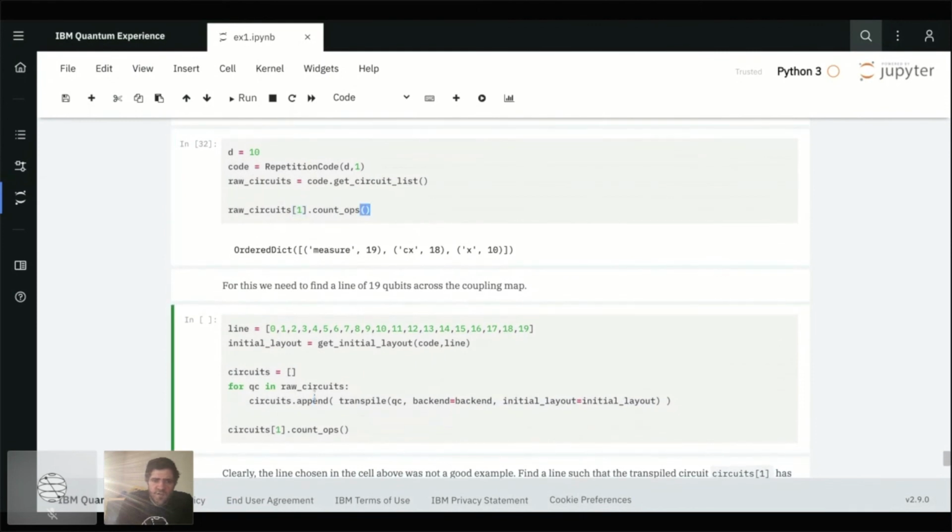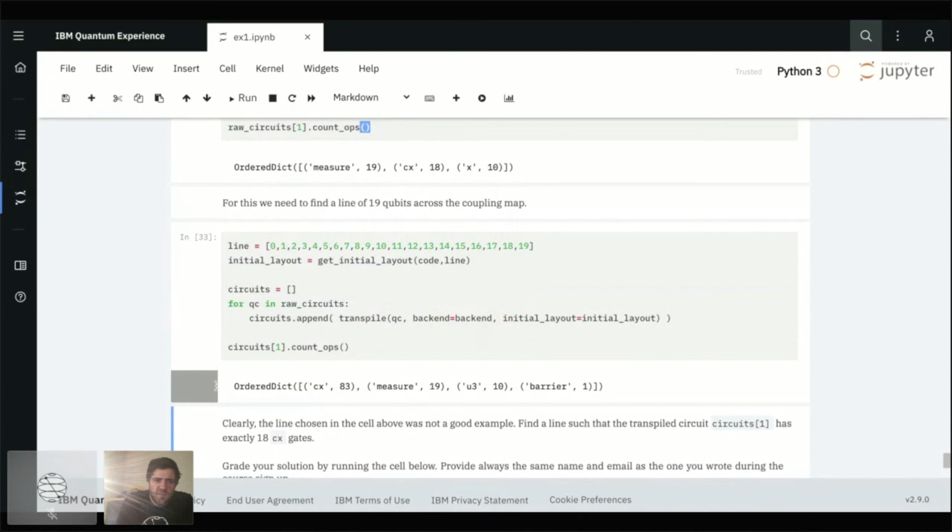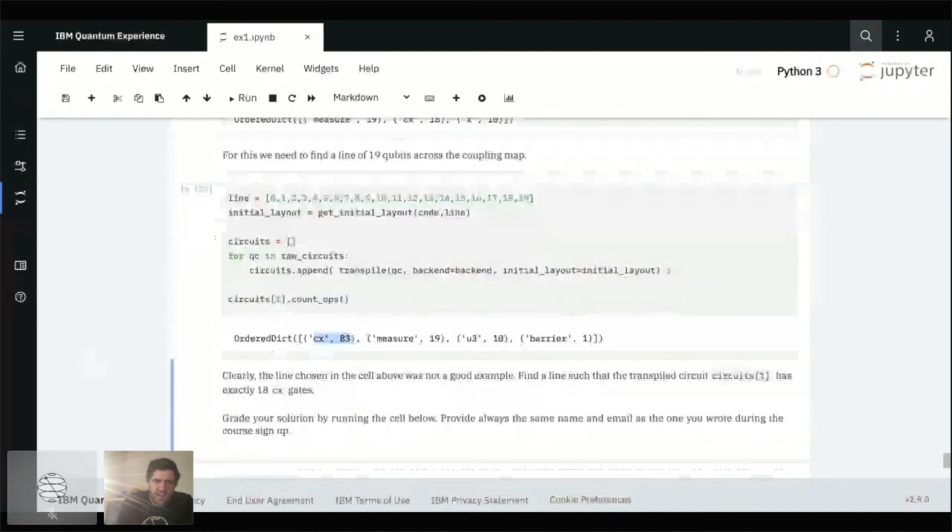So if we transpile this, we find that the number of control knots it takes is 83. And in fact, you might get different numbers because I think there's a degree of randomness, like 85 this time. The luck was against us. If we run it a few more times, maybe we'll get less. Maybe if we run it enough times, oh no, if you run it enough times, you'll still have the wrong line. So you're still going to be unlucky. But yes, we see that this is bad.